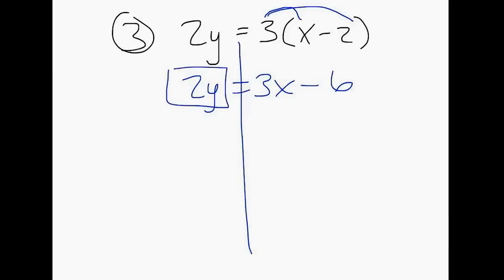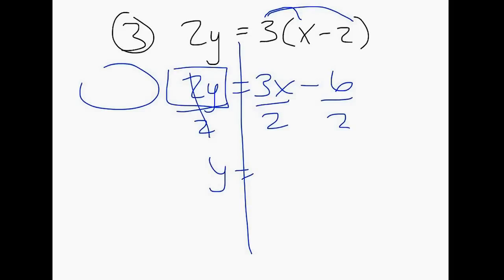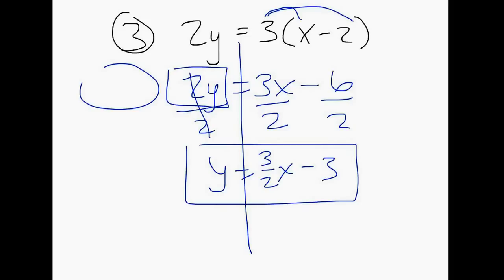Box my y. Nothing to move from around it. See how there's nothing over here? So I'll go straight into when it's beside it, I divide it. I'm able to skip the move x term because the x is already on that side. So 2's cancel out. 3 divided by 2, Math 1, enter, stays 3 over 2. Negative 6 divided by 2 is negative 3. And no movement on this one because it's already in mx plus b form.